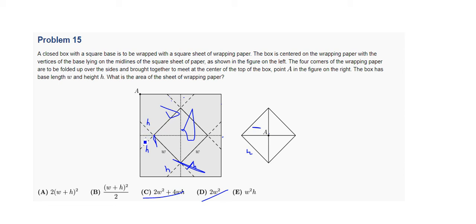Well, we have h and h, and we know that this is a right angle because these two are opposite or vertical angles. And we know opposite angles are congruent, and we know that this right here is a right angle as well, because w and w make a square, and squares have 90 degrees, so this is a right angle too. And so we have the base and the height, h and h. So we just multiply. h and h is h squared, and since it's a triangle, we divide by 2.